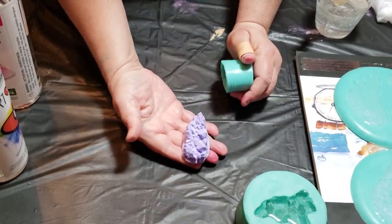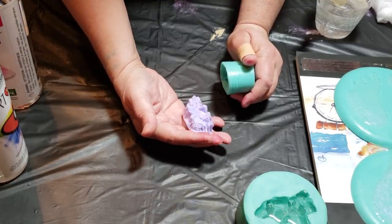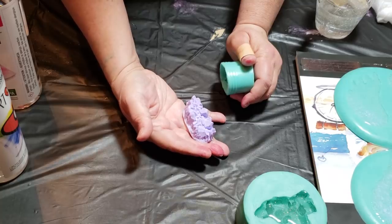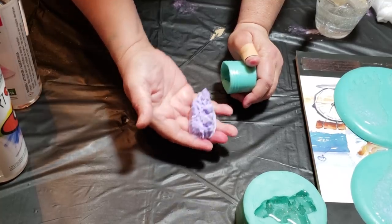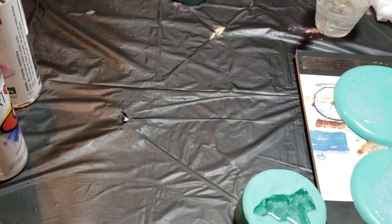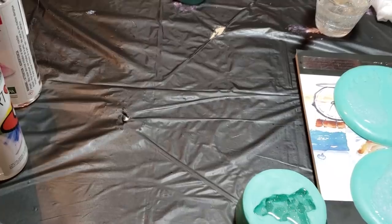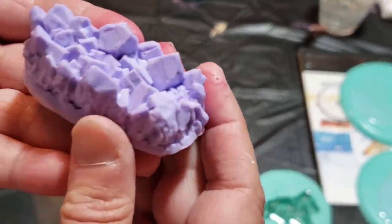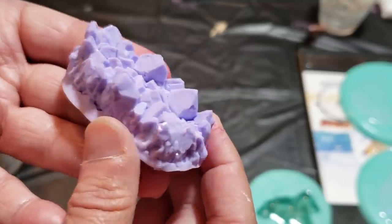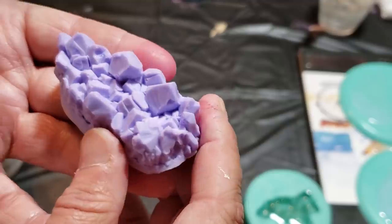Look at that, guys. Holy moly. I'll behave myself. You are not going to believe. Oh, I wish I did this in clear. I'm going to do another one with my leftover. You could see the slight glimpse. Wow.